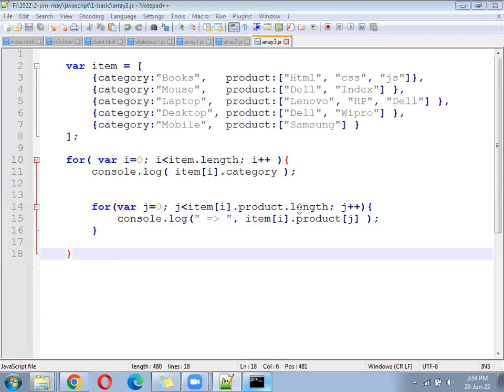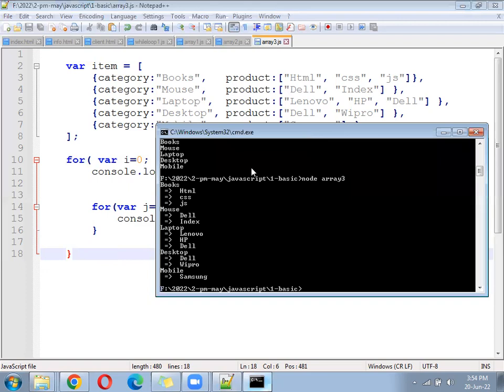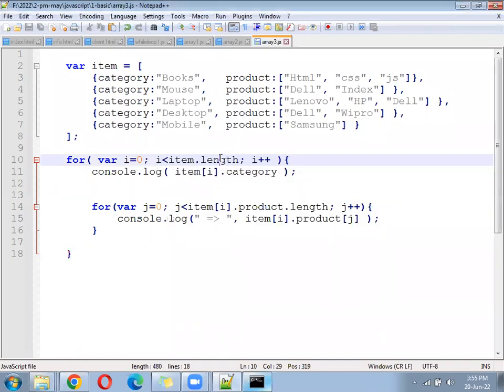So we are printing all the products and categories. First is the category, second is the product. This becomes a nested loop, a loop inside a loop, based only on the for loop.